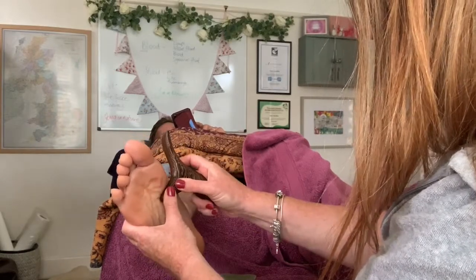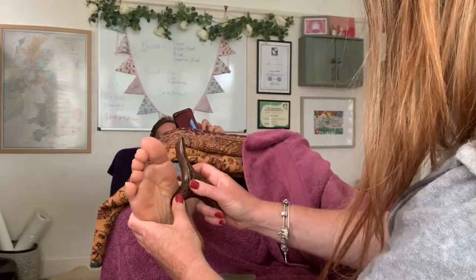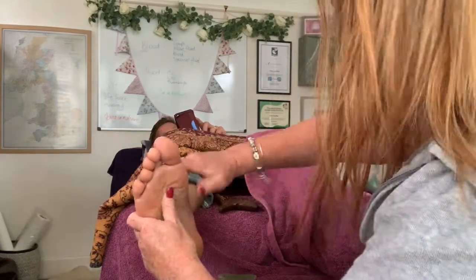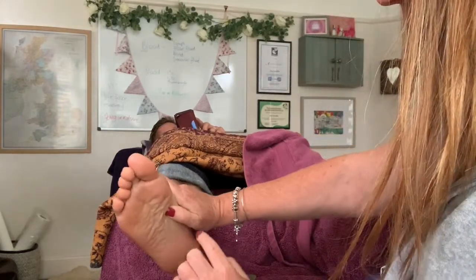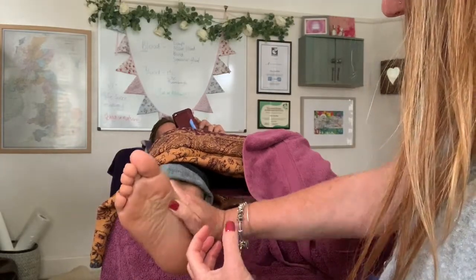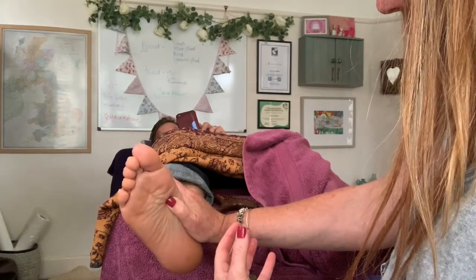The tool feels really nice and it's very smooth, but it's also got that hard edge to it that's really lovely. Just give that little rub. So that's the beginning of the stomach. So people with acid reflux and heartburn tend to have quite painful stomach. Most of the stomach, as we know, is on the left side. It just starts here on the right.